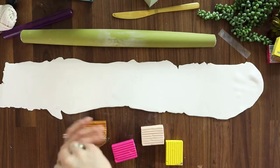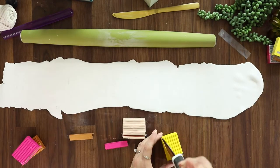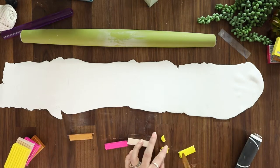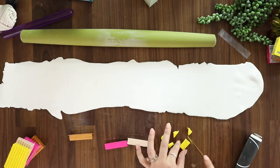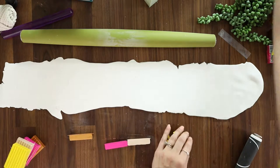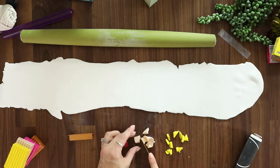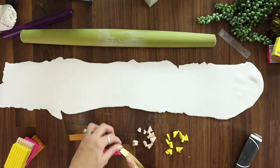Once you have your white clay all rolled out, you can start cutting little chunks of your colored clay. Vary the shapes and sizes. Then you can start pressing those chunks into the white clay in a pattern that's a little bit random. Make sure you're mixing up colors, shapes, and sizes for the best texture.